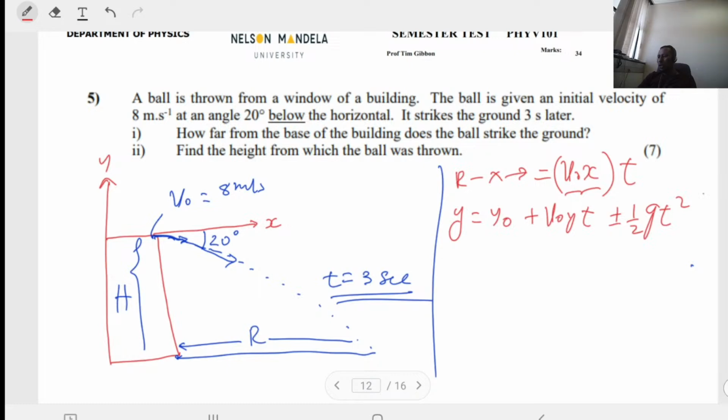We consider it negative if you throw this thing up, because gravity is always pulling you down. Therefore, for an object that moves along the y-axis up away from the surface of the earth, the gravity is negative, indicating it's pulling you down. However, if you are throwing it straight down from a building, in addition to the energy you throw with, gravity is also pulling it more, therefore the acceleration is plus. So you use plus when the object is moving down, and negative when the object is moving away from the surface of the earth. Basically, due to gravity.